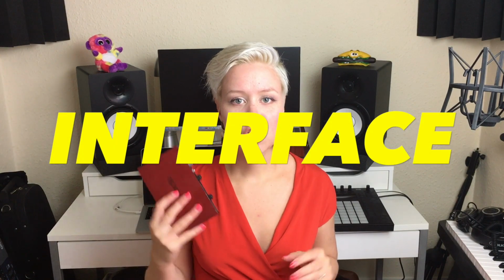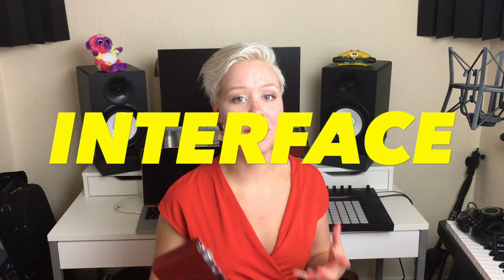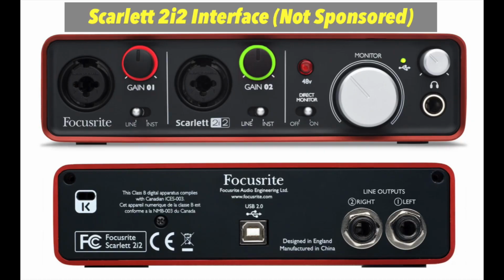Okay, so the first thing that you would need to get is an interface. So recording can be done without an interface as well. But what interface this little nice box is, this one fits my outfit really well. This one takes the sound, and then with the USB, it goes to your laptop. This basically just makes it sound really nice and good. Yeah, and there's different type of interfaces.